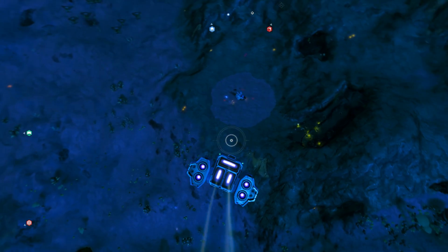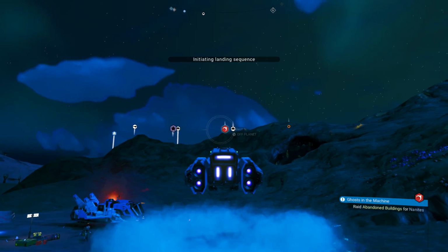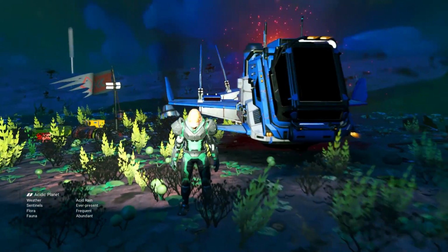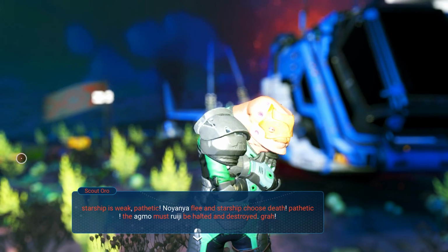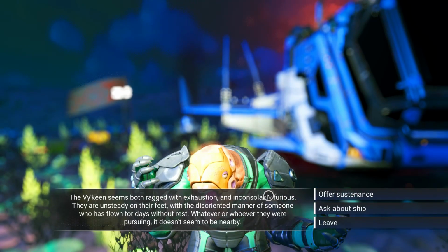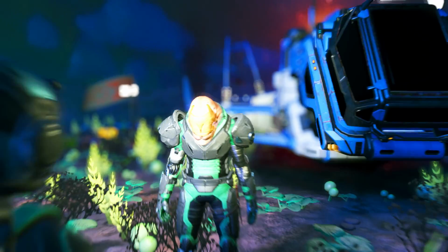Is that a crashed ship I just found? No, it's just a dude that wants help. What do you want? Starship is weak, pathetic. He needs help with his ship. I'm not going to give him food. I'm just going to ask him about his ship. If you give him food, it just makes him mad.